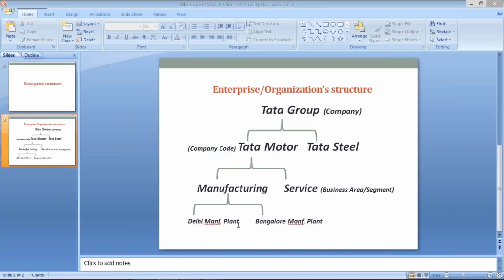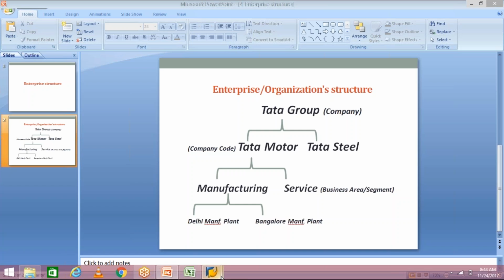That will be explained far later. Once we start the controlling module, there I'll let you know what this profit center is. There will be a separate class on that, on why we are going to set up profit center and what is the logic behind plant equals profit center. So that explanation will be there. Right now we are not going to define the plant, neither are we going to define the profit center. Till here itself we have defined.